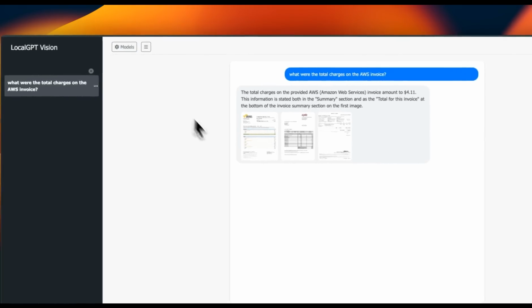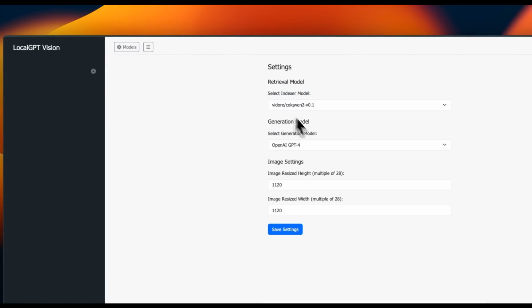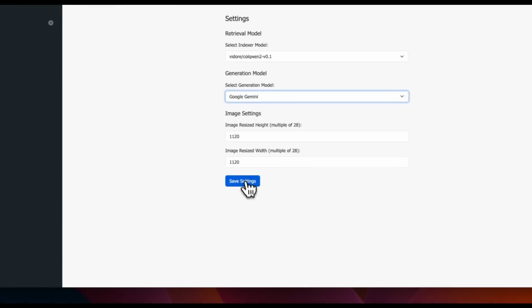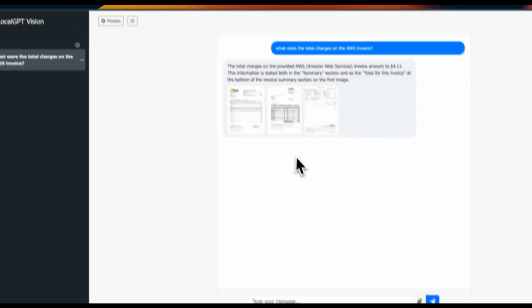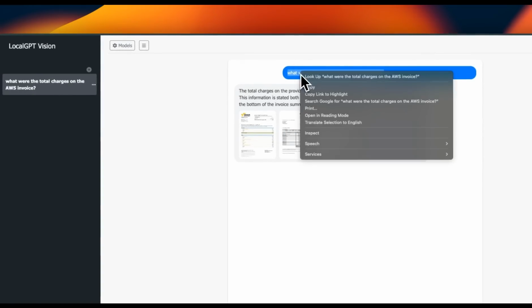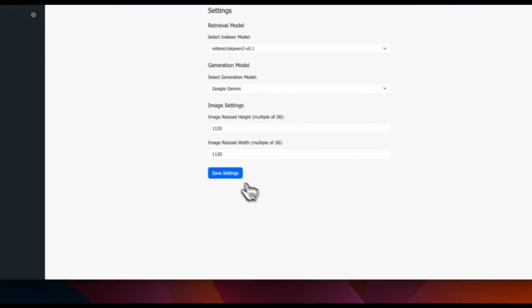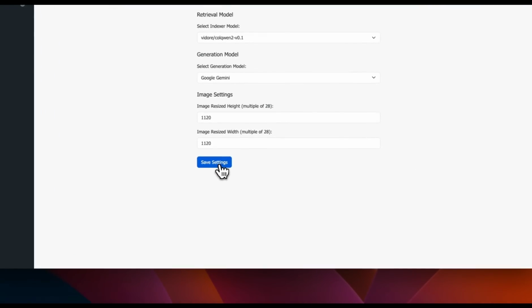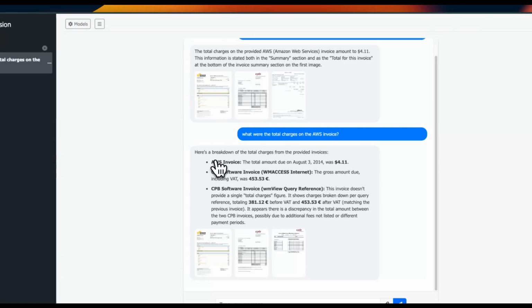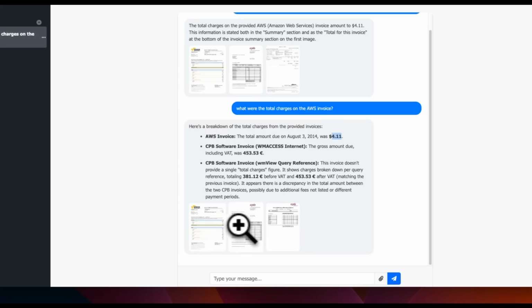Now, the good part is that once you index, you can change the model for generation based on your own preferences in the same session. So for example, we are going to ask the same question, but this time we're going to use the Gemini model, and let's see if there is any changes in the response that we get. Okay, so the Gemini provided a lot more details. It talks about the actual invoice amount, which is correct. Since it was passed on multiple different pages, it also looked at the invoice on this page as well as on this page, and that's why you see the invoice amounts for these other companies.